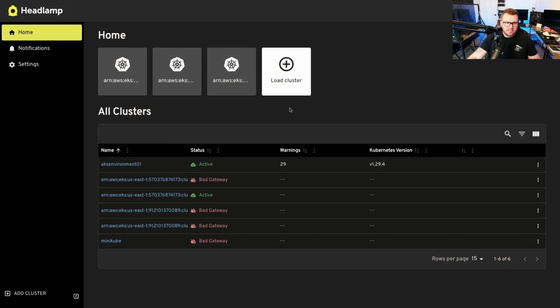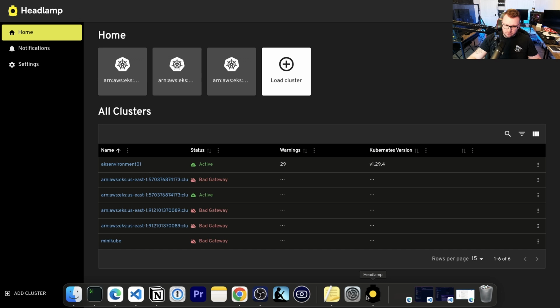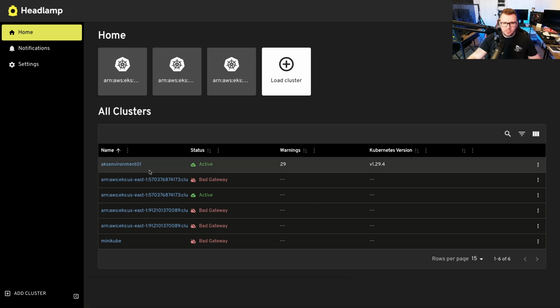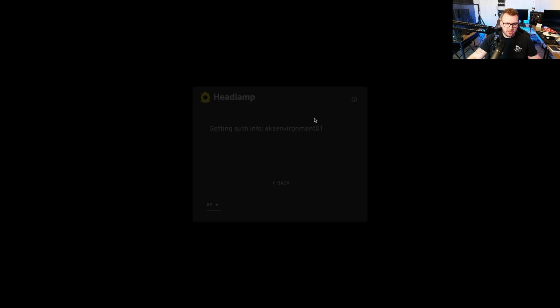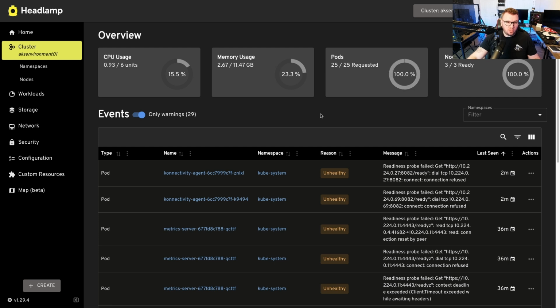All right, so as you can see right off the bat, when I open this up, it's just a GUI-based application. It's running right here on my desktop. It's going to look at my current kube config. So if I click on this cluster that I have running at the moment, that's really all I have to do. There's no update or anything that you need to do in any capacity. It's just going to look at your current local kube config.